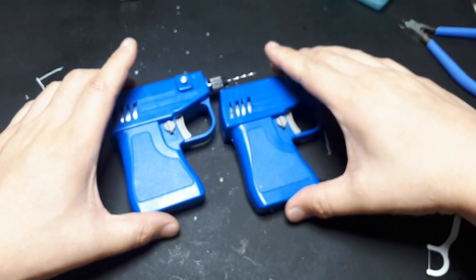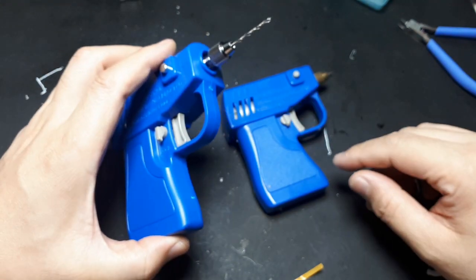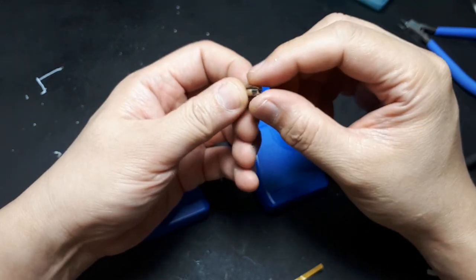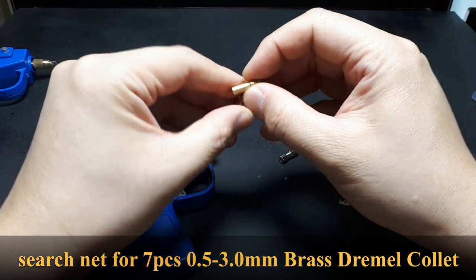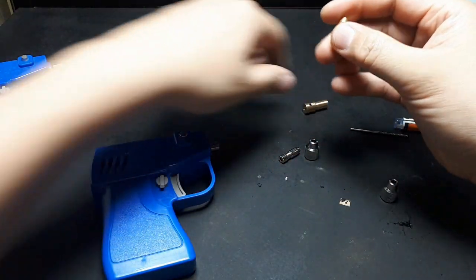So I appreciate you guys checking this out, and yeah, you might want to pick this up if you're interested in making a bunch of small holes slowly. Caveat being, 1 millimeter is the smallest hole you can make according to that collet size. And unfortunately, I don't think this collet is the same size as Dremel's, which can go much smaller. Well, let's test it anyways. I have this brass collet. I think it came with this thing, that actually I took the cap from. But honestly, I can't say for sure.